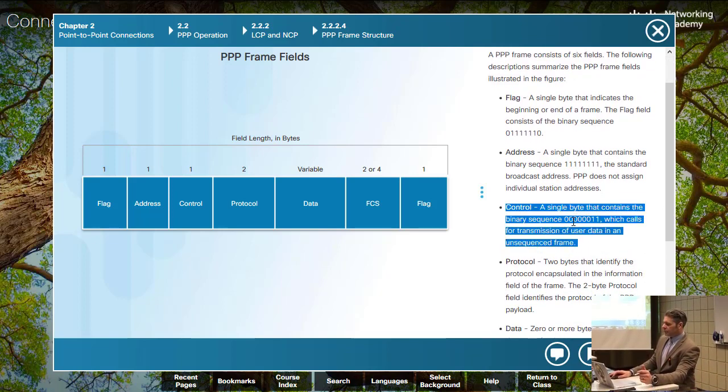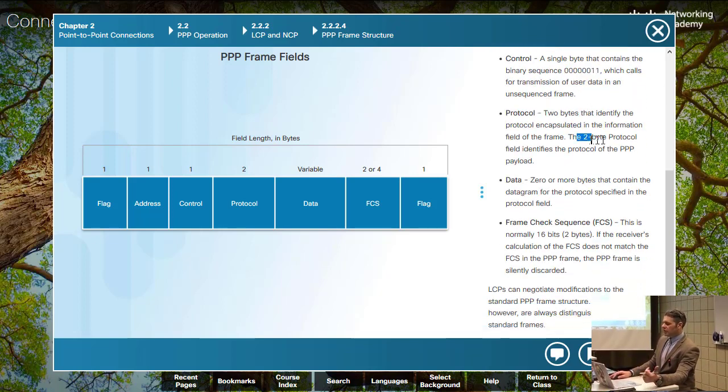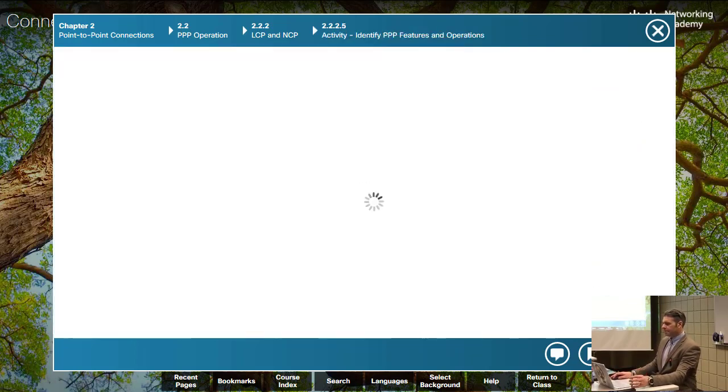The control sequence, so far we're up to a frame that looks like 01111, 01111, 6 ones and 2 zeros, letting us know that it's going out. Then that protocol sequence we looked at previously, except instead of expressed as hex, expressed as binary. The actual data we care about, and then the frame check sequence. So the 16 bits, 2 bytes of a calculation of the frame check. And it's just, if those don't match, well, throw it out and retransmit. So feel free to go through and fill those out.